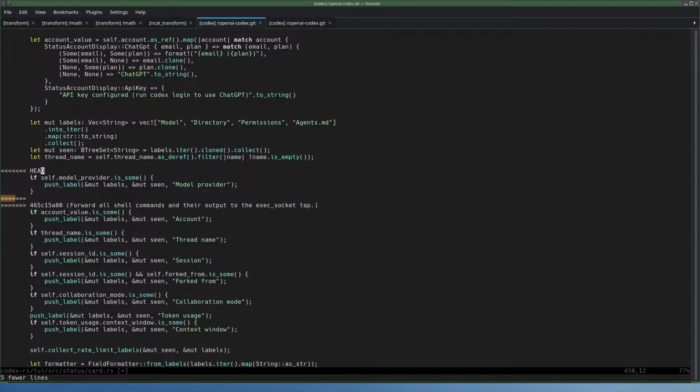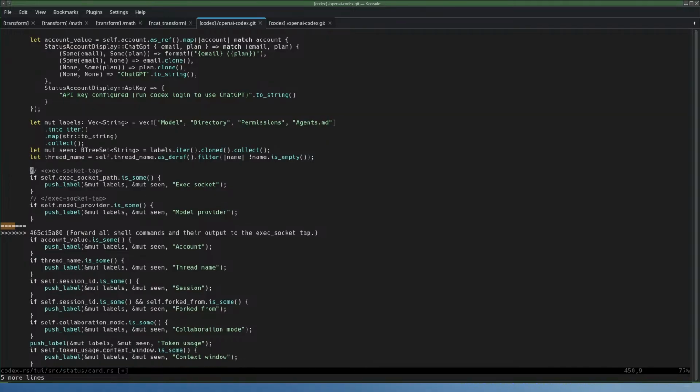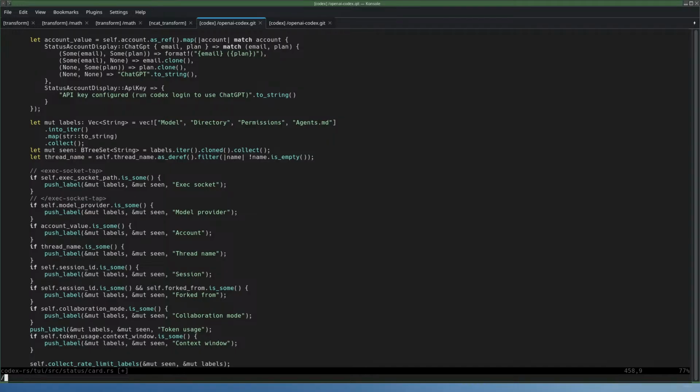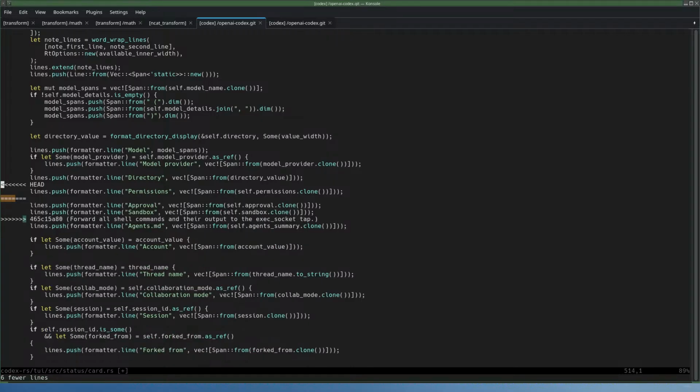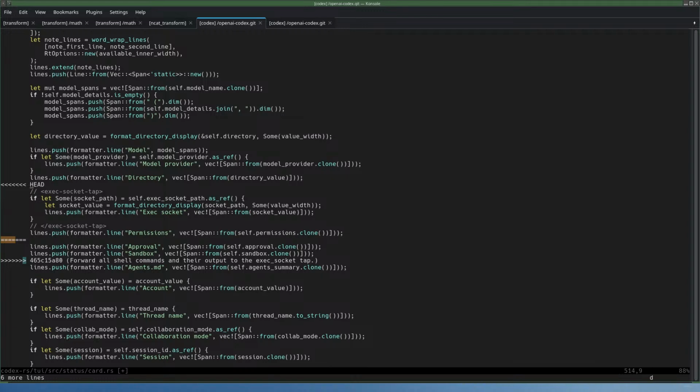So let's put it in front of it. And here, about the same thing, right? This is before approval, now it's before permissions.